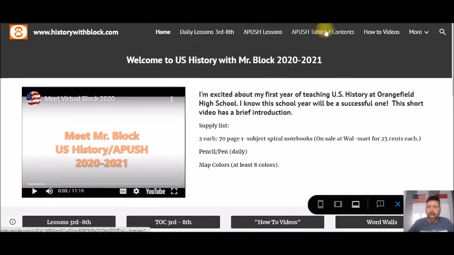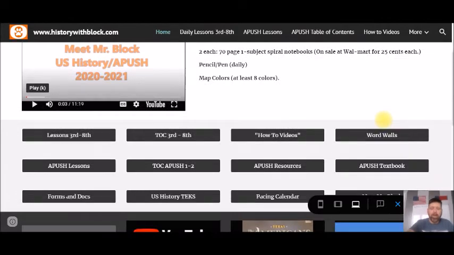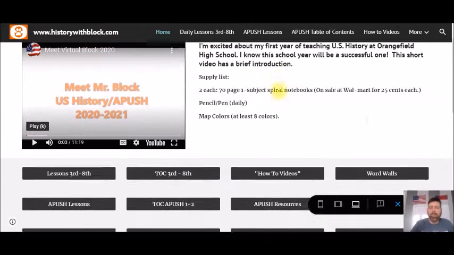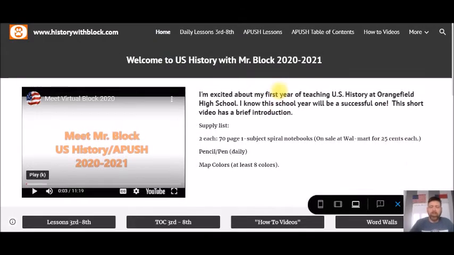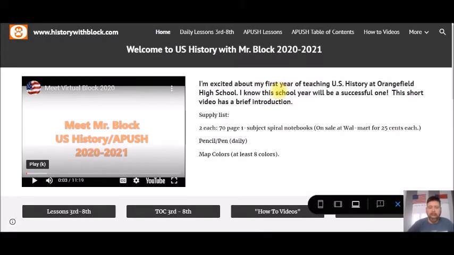These tabs at the top are the same as the tabs down below. I prefer these buttons down here myself, but whatever you like, you may use to get to where you need to be on the website. But before I show you how the buttons and the design of the website work, let me show you what it looks like on different devices.